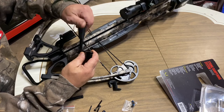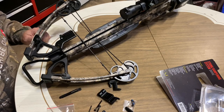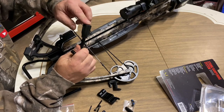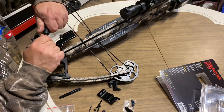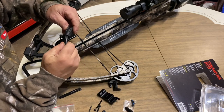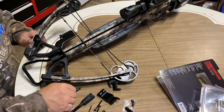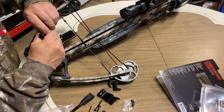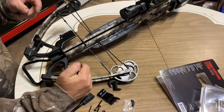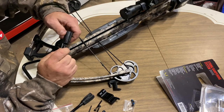Take out the second rod, then get your shorter rods. The rubber dampeners are on the longer ones — just pull them off. We'll set those later, but for now just put them on the shorter rods. Do both, then set the longer rods aside, because you'd use the longer rods if your string is mounted lower on the crossbow, for the other models.